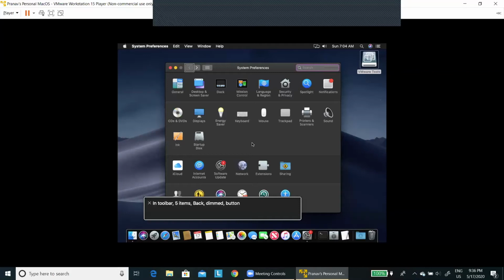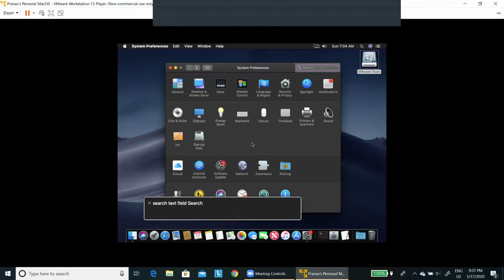Back button, dim. So our first item in our toolbar, and this toolbar is also there in most apps. This lets you just go through your app quickly, like a few options. Forward button. I will teach you some commands of this, like if you want to go back and forward through your app, to navigate through screens. To go back one screen in the app and to go forward, this will help you do that. Show all button will show all the screens. System Preferences. That's the title. Search text field. And this will let you search through your System Preferences.